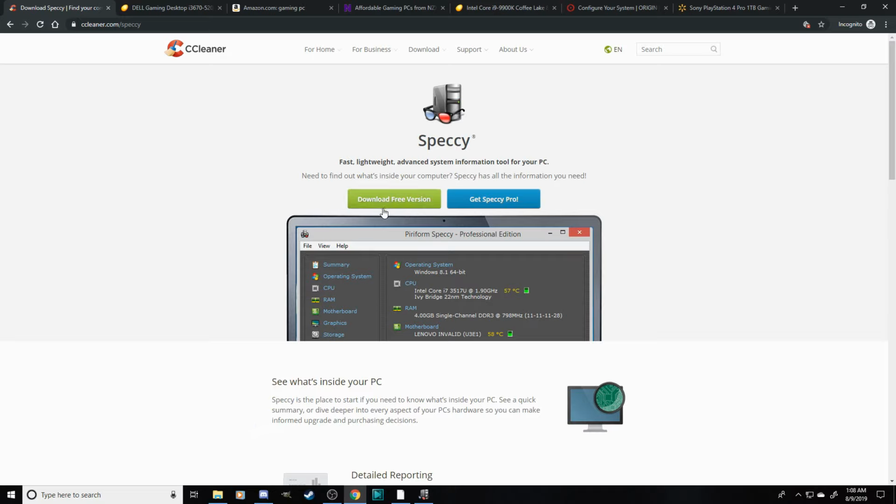It's free. It's non-malicious. It literally just tells you what hardware you have installed, and it also tells you what temperature it's currently running at and that sort of thing. But I'll show you my spec sheet here.